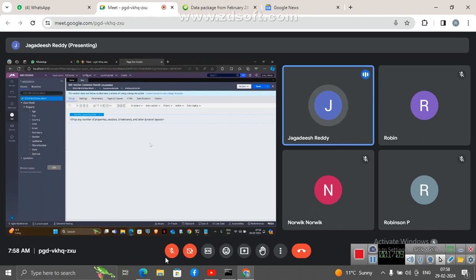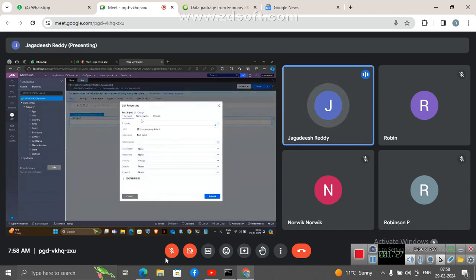So this is the section. Now here we can do things like, for example, the first name I want to add. Text input, I'm dragging the control here, and opening the control by double tap. If you click on dot, the drop down comes automatically, because the properties that we created and the section that we are going to create are both in the framework or class. That's why it comes automatically by providing dot. So dot first name, select first name.